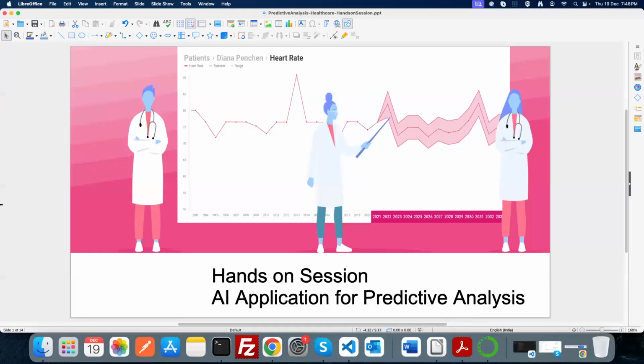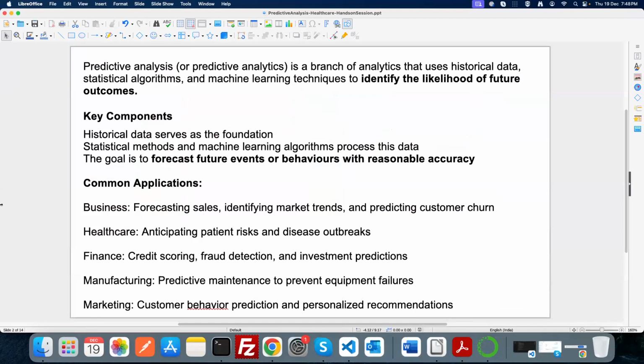Today we'll have a hands-on session on building predictive analytics. Before going to the hands-on session, let me briefly cover what predictive analytics is. It may be repeated stuff, but it's my own orientation. Predictive analytics is where we take historical data and use statistical algorithms or machine learning techniques to identify what the future outcome will be.